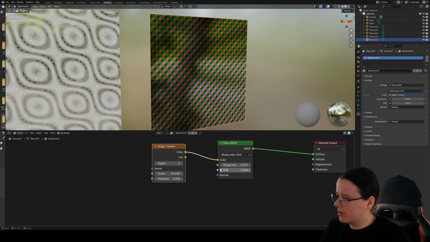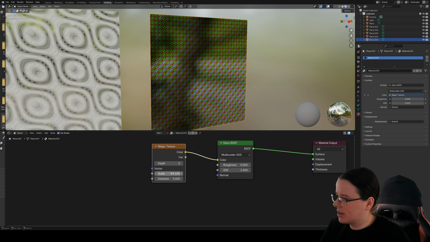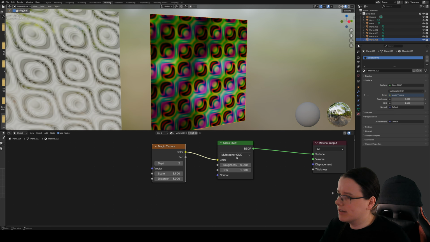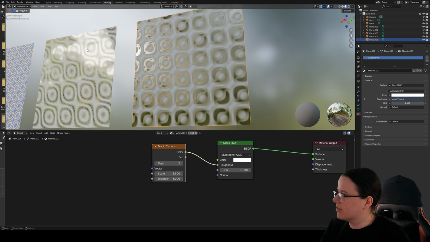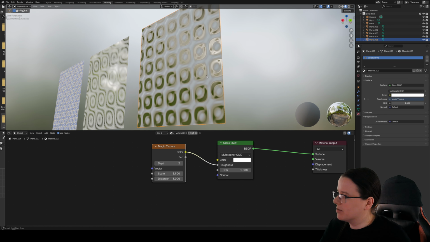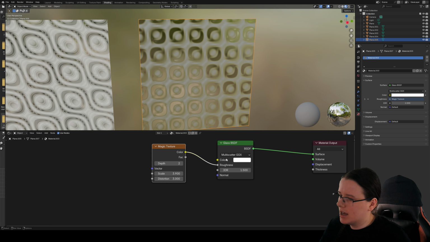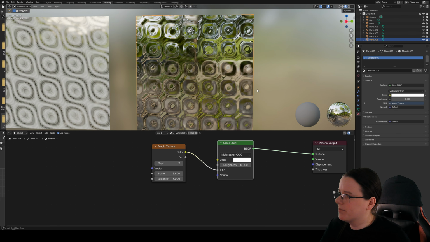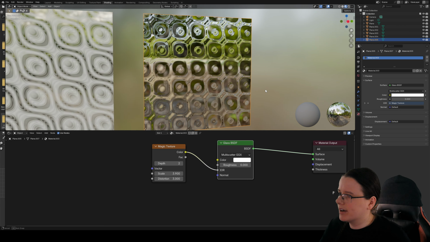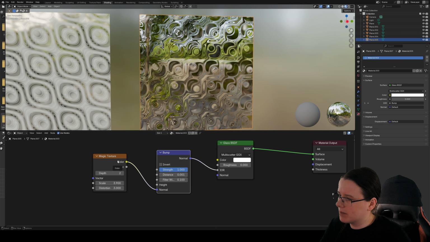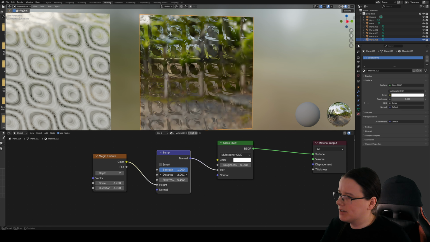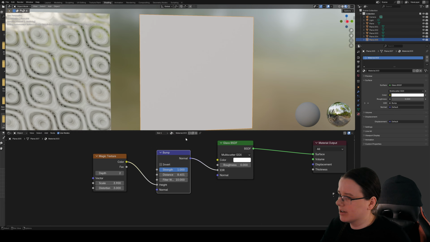If we go with 1 or 2 with depth, and then just scale this down a little bit so we can see the patterns, we can go ahead and put this into roughness. Again, this will kind of give us a similar effect to what has happened with this one, but it's a little bit more shiny. And then of course we have the IOR, which gives us a kind of glass effect. And what we can do with this, when we've got this in the IOR, is add in a bump texture. Sit this in the middle. You want to go from magic texture to bump, color to height. And then we're going to go with distance and then filter upwards as well.